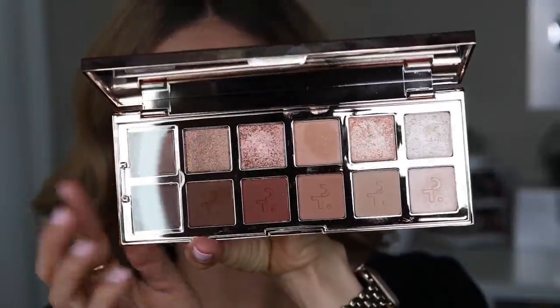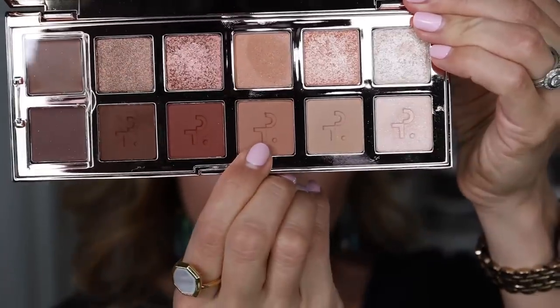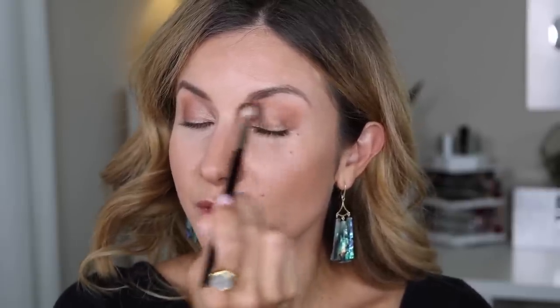Now we're going to use the Patrick Ta palette — I've played with this a little bit at home. I'm going to build a crease by going in with this warmer matte shade to create a little bit of dimension. It's similar in tone to what we have on the lid, a little warmer and matte, but because it's matte it's going to give a little more definition in the crease. I'm going to kind of blow out this crease so the color diffuses up, bringing it all the way over into the inner corner almost to the side of my nose, then going in little circles to smoke it up into the brow.